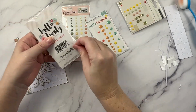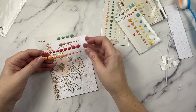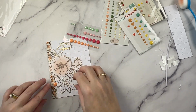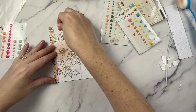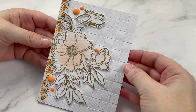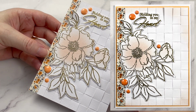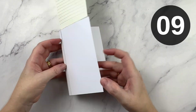It's looking lovely. Time to add a couple more embellishments, and I am going with these orange enamel dots. I'm going to nestle those in amongst the leaves here and just create a couple of clusters. The card front is now complete and ready to add to a card base. Here's a look at the finished card. Idea number 9 is to create project templates.